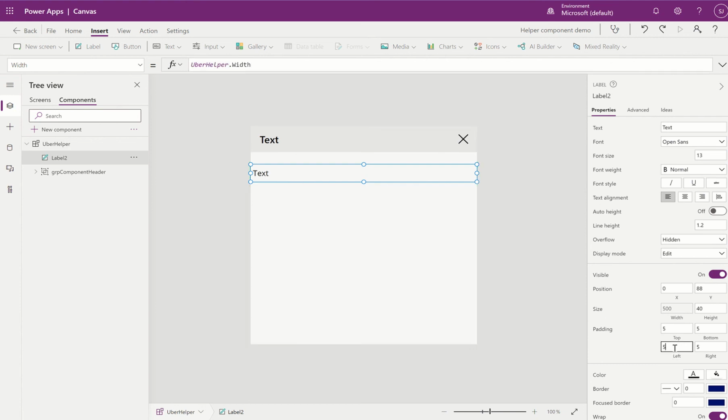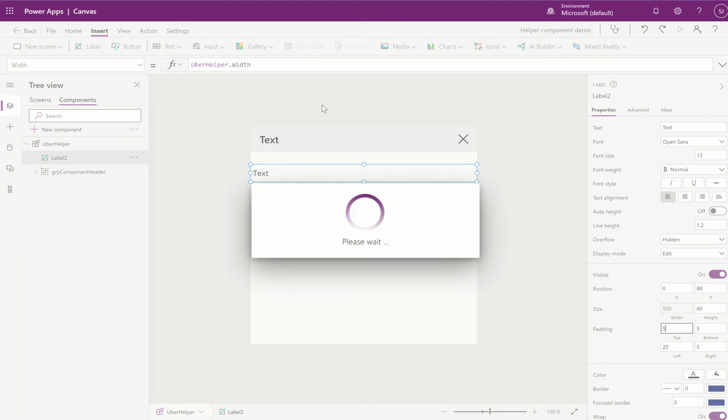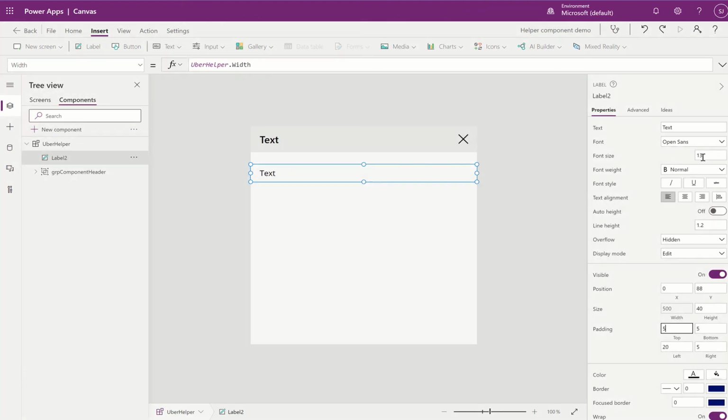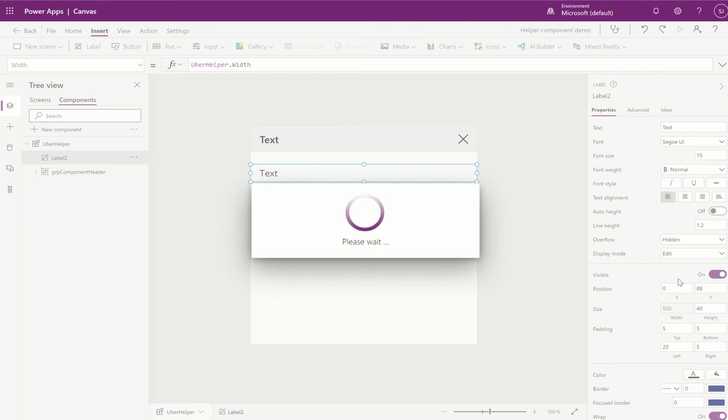We'll put the padding to be 20 pixels, which is what we had up here. And we'll increase the font size a little bit because it's the intro text. It's not the main heading. We'll change the font type if this can keep up with me. Having trouble with my internet today. So that's 15 and it looks way bigger.